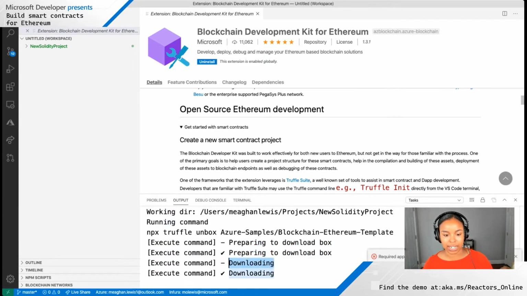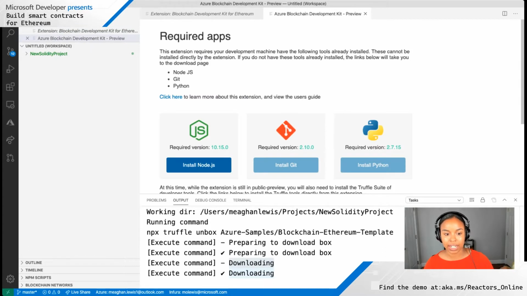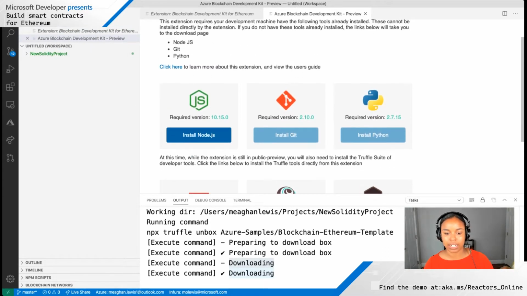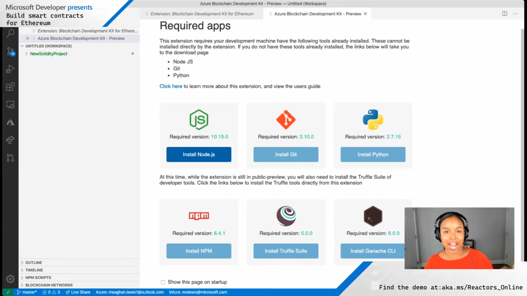So then I see that it was downloading, and it doesn't appear to be done, but I think it actually is done. And you see in the bottom right here, I think my face is kind of covering it, but there is a message here that says the required app is not installed or has an older version. So if I click on the details for that, I do get a notification here. Like I mentioned, don't worry necessarily about installing all of these things, because if you don't have the right versions, the extension will let you know.